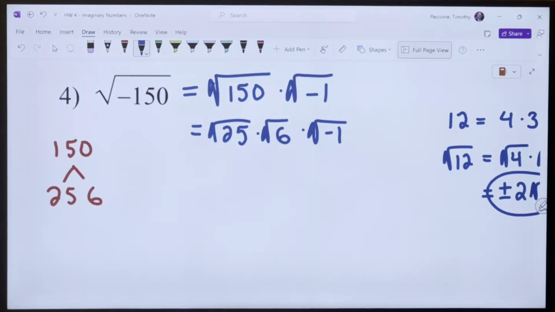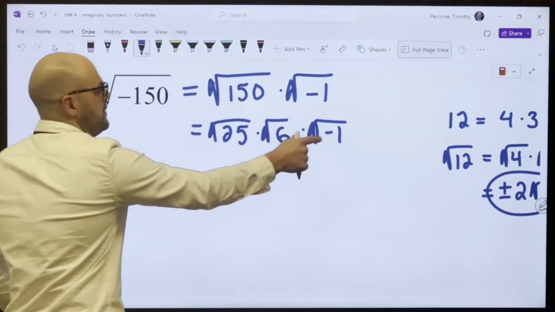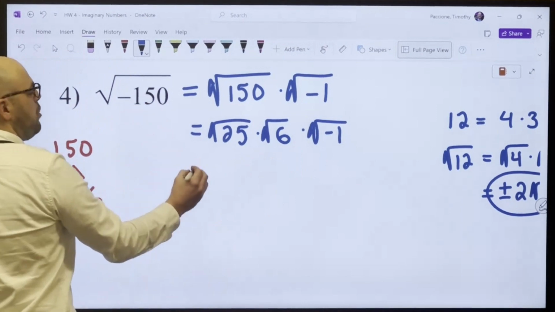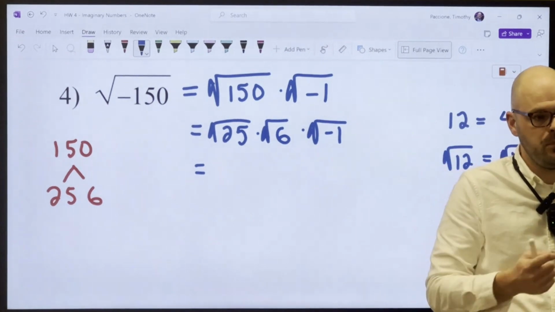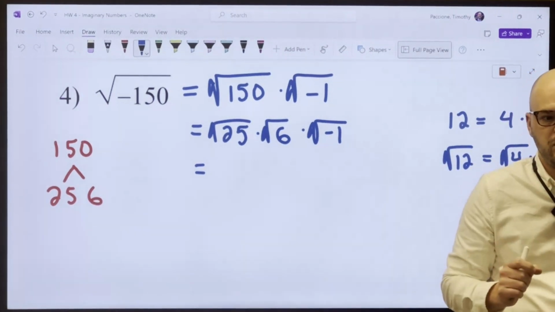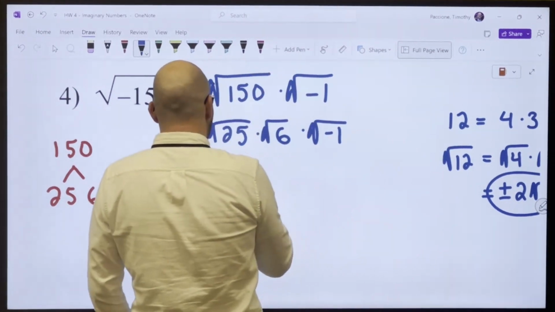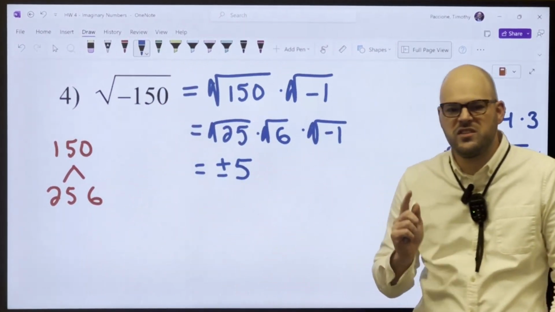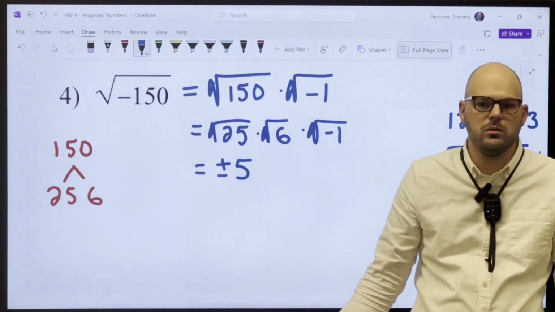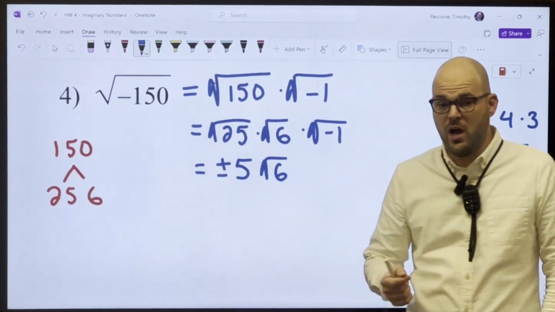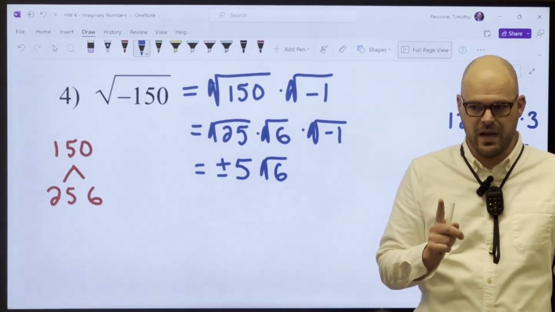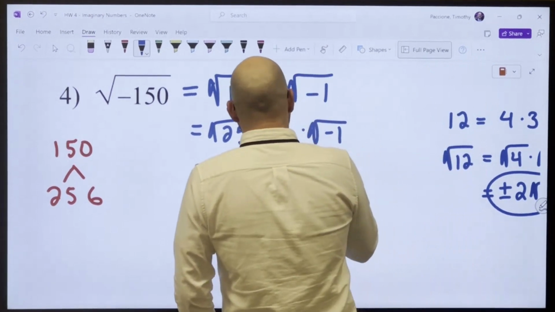Is the negative 1 always a scalar? No. Once you've broken it down, now you evaluate each piece. So you look at this one, and this one, and see if you can do something with them, right? That was the whole idea of breaking it down. Square root of 25, can I do something with it? Yeah, what does that become? What is the square root? Plus or minus 5, right? Square root of 6, can I do anything with that? No. So I just bring it down. There's nothing else I can do other than bring it down. And the square root of negative 1, we learned we can rewrite as I. So, okay, you basically have your answer.